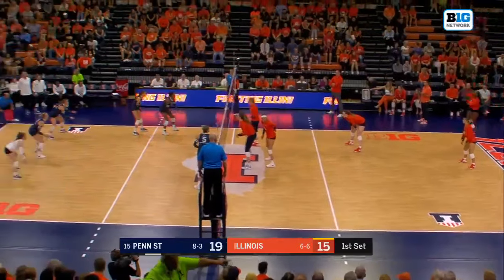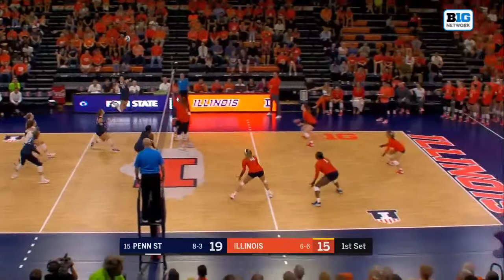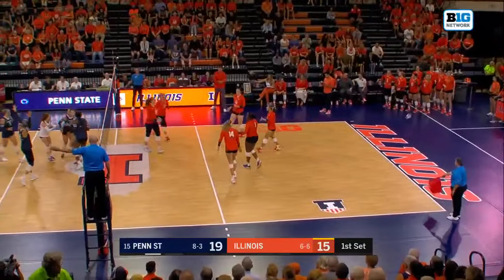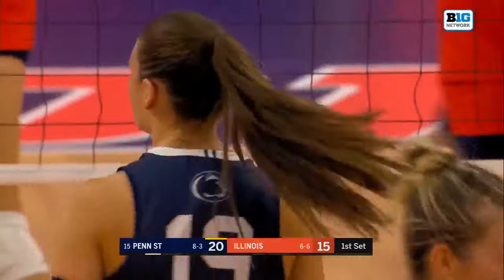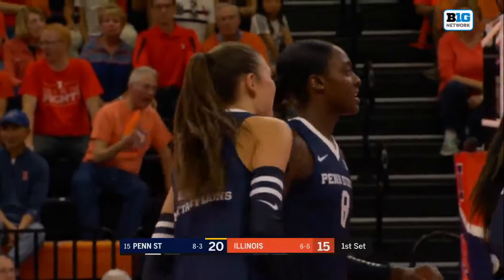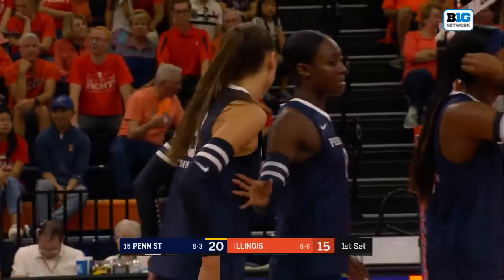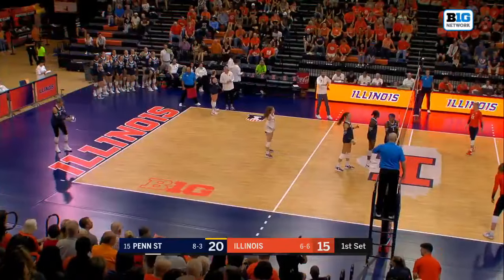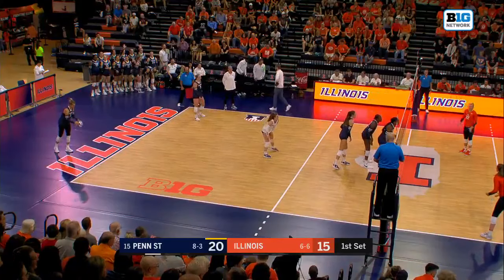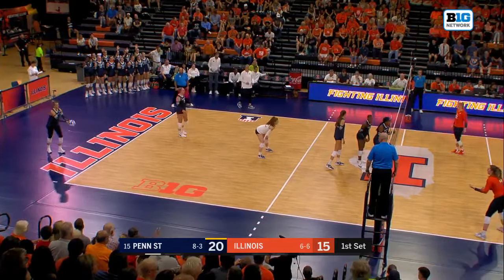Target Mrzek with the serve, and Markley buries it in the back corner. So many good things about that play. First of all, Jess Merzick taking a really tough pass, putting it up, taking her out of the option in the backcourt as an offensive weapon. Ball goes out to Markley, and she knows, I've got to swing big, hard, over the block. What a great whip of an arm that young lady has.